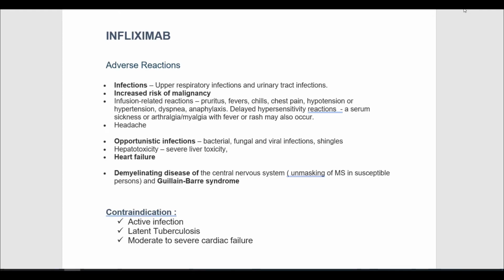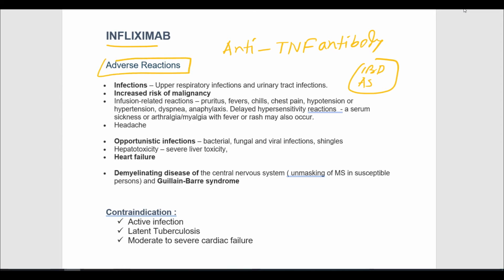Today I shall talk on infliximab. Infliximab, the most widely used biological agent, is an anti-TNF antibody. It is used in various conditions, like inflammatory bowel disease, ankylosing spondylitis, and so on. There is a long list for infliximab. Today I will talk very shortly on adverse effects and contraindications.